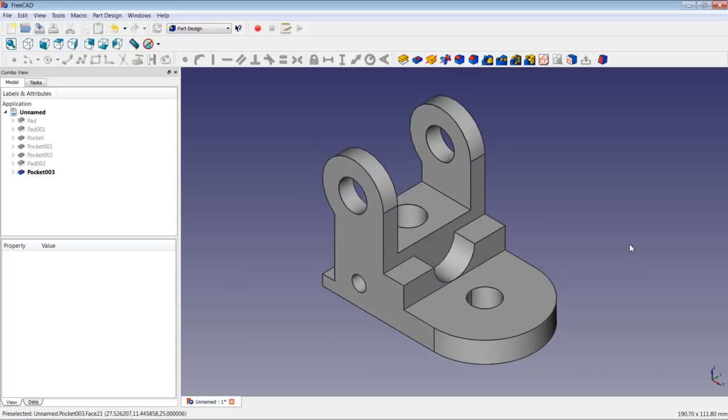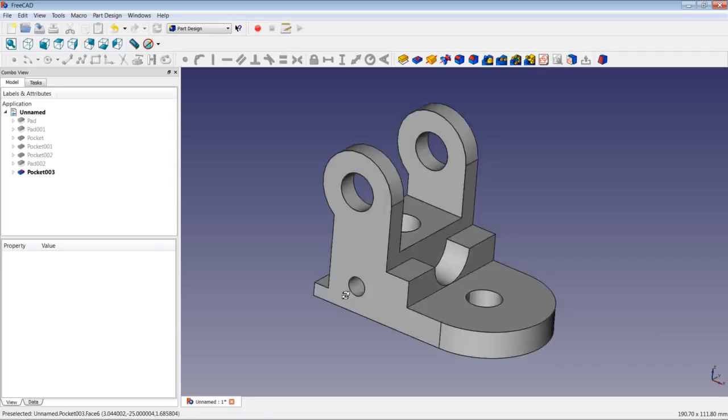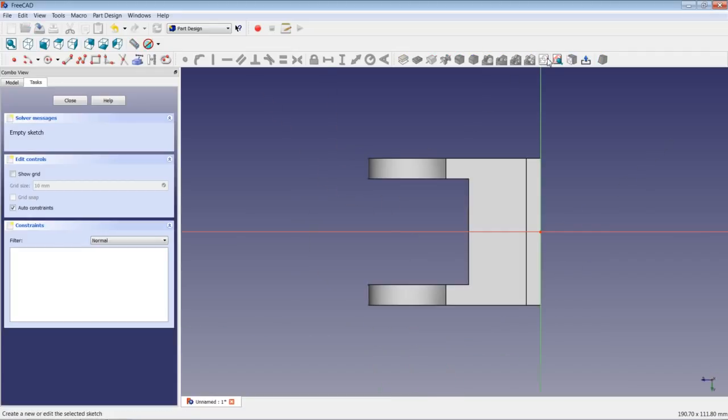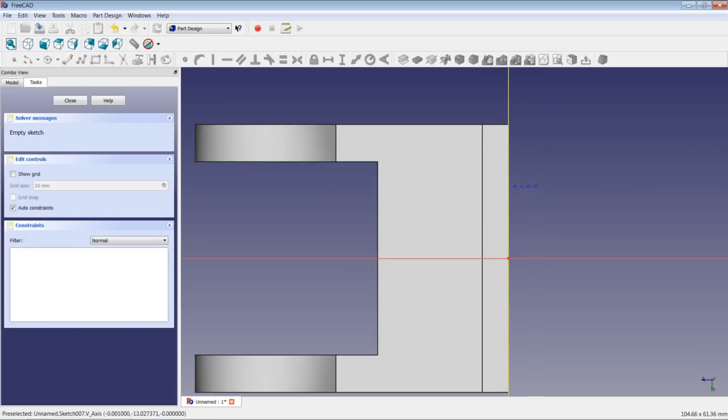We save it all. And we only have to apply one final pocket operation to complete our model. So for the last pocket operation, I will choose this face here. I will apply a sketch to this face. I choose rectangle. I will click like this, so that this point is part of the vertical axis. Now I will choose 2 points and the horizontal axis and apply symmetry.